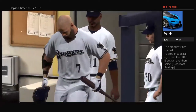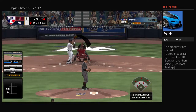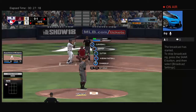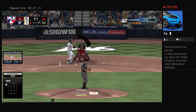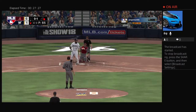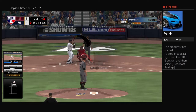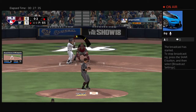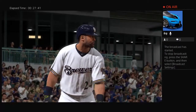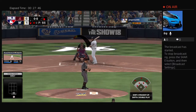Now at the plate, Eric Thames comes on to pinch hit now with a runner at first and nobody out. Swung on and missed for the first strike. 0-1. And a changeup swung on and missed for the first out. So now it'll be the 4-hole hitter, Jesus Aguilar. 0 for 2 from him so far in this one.